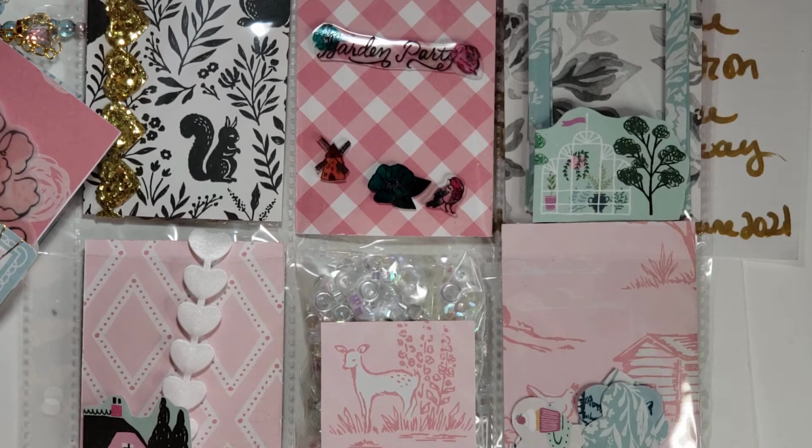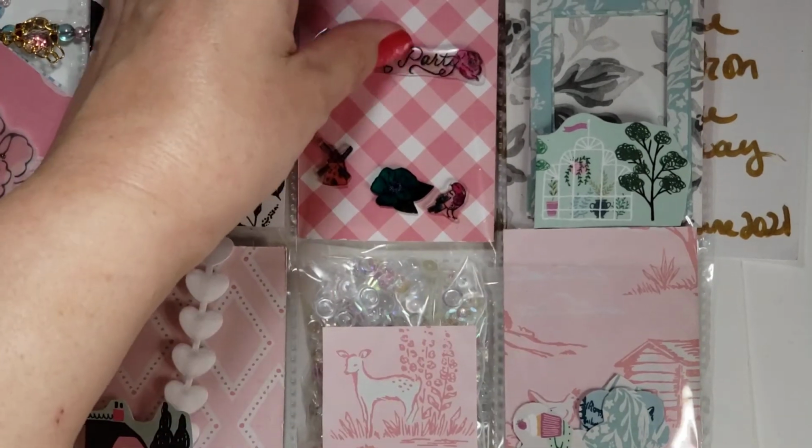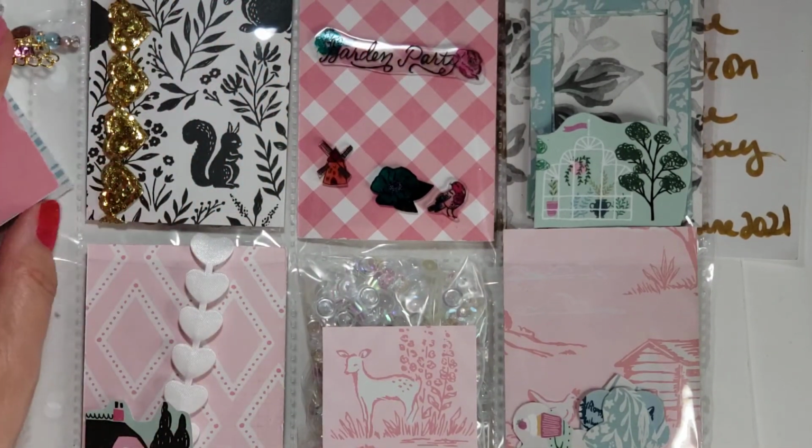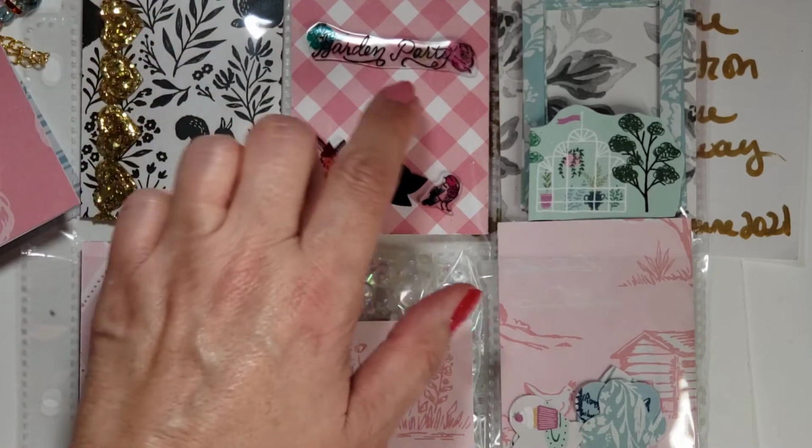However, they're very limited, and even when I was so excited. I placed an order and I bought a bunch of garden party stuff online, and then it came back and said, "I'm sorry, none of your items are in stock." So they refunded my money, but, oh my gosh, I was so excited it was going to come. But I went all the way from Oceanside to Hemet, which I had no idea where Hemet was, to get the project pack.